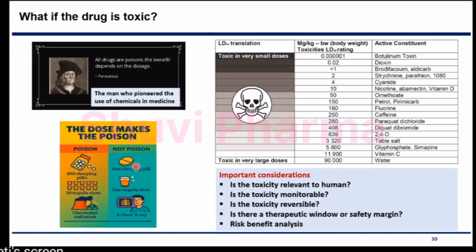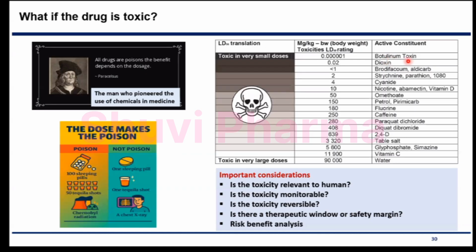Say for example, someone has insomnia, right? Cannot sleep. The doctor prescribes you a sleeping pill. You take one pill, that is for your sleeping, that's a therapeutic effect. But if you take 100 pills, it turns into poison because the dose is high. Same is with those who drink alcohol, probably would know one tequila shot versus more. Or even x-rays, one x-ray is safe, but when you are exposed to huge radiation, it's toxic. And the table here gives you an example, because it's only the dose that differentiates.